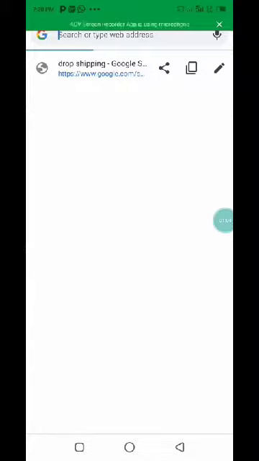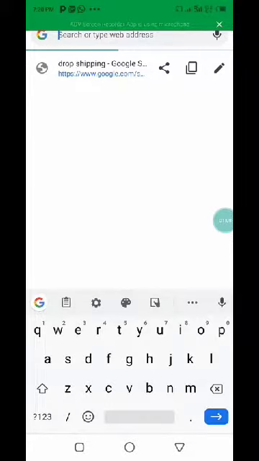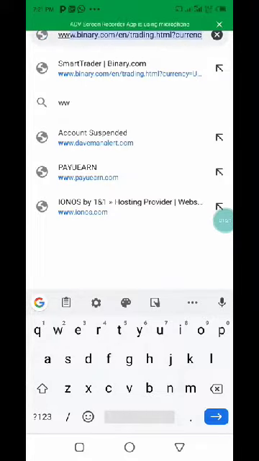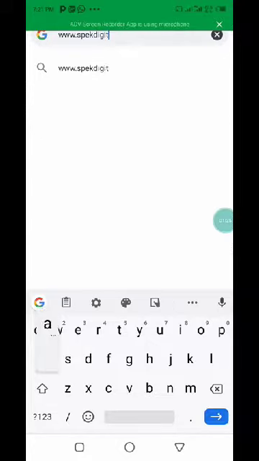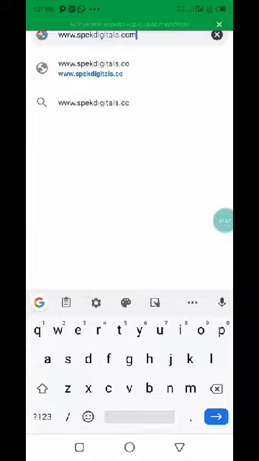For every WordPress site, for you to be able to log in to the admin dashboard, there is a certain URL you have to note. If I want to log in to my WordPress dashboard, let's say for example the name of my site is www.specdigitals.com.